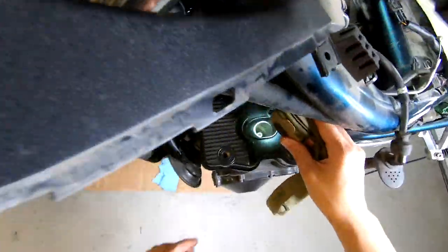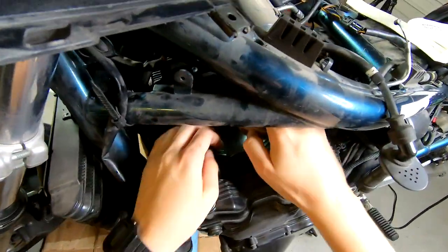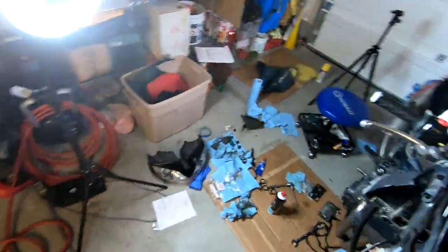Same thing with the spark plug gaskets. You'll be able to see them from the outside here. You can even kind of feel them, partly with your finger. And that just lets you know that everything is set right and it's ready to be tightened up.